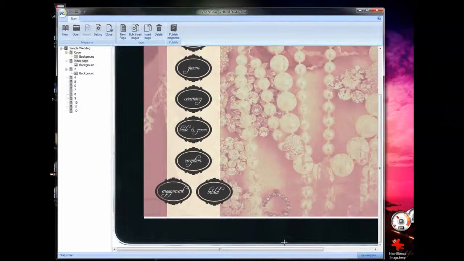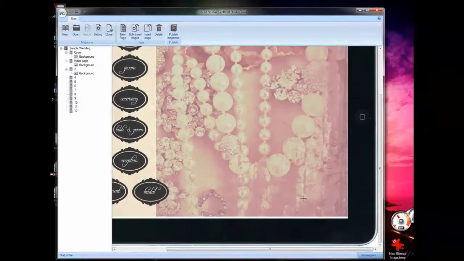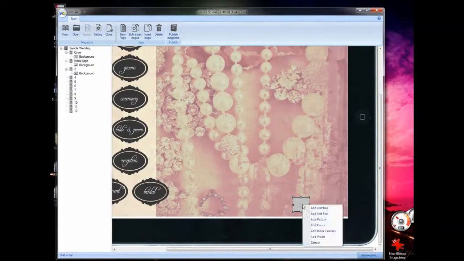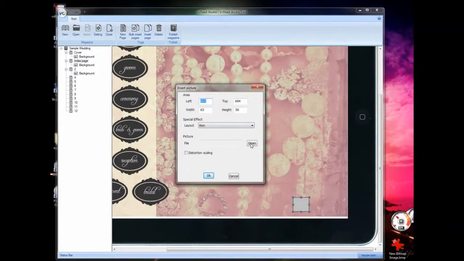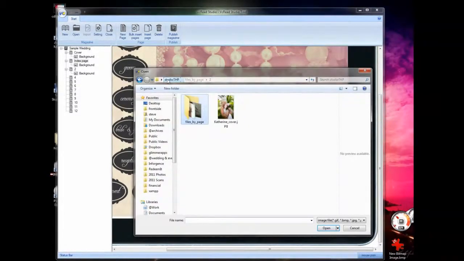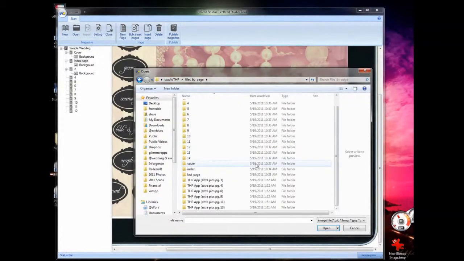The most common way to do this, I'm going to add a little Facebook and Twitter like I did in the demo that you might have seen. Now, so you just make a square the size you want the graphic to be, right click on it and say add picture, and then browse for the picture, and I have this in the index page.